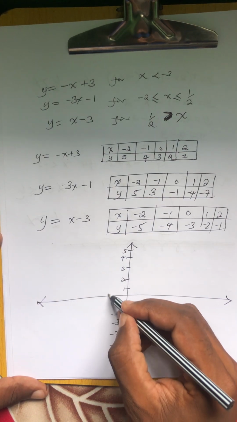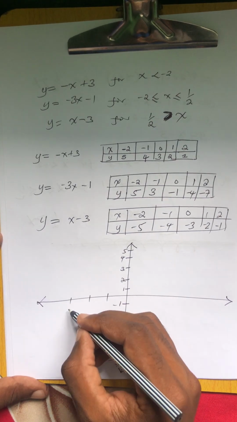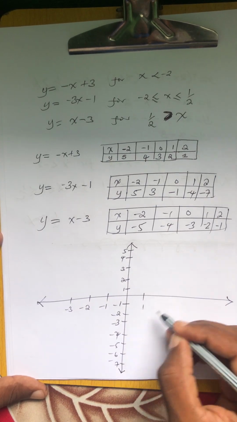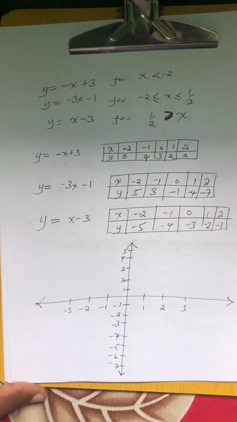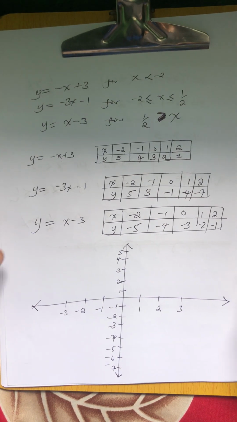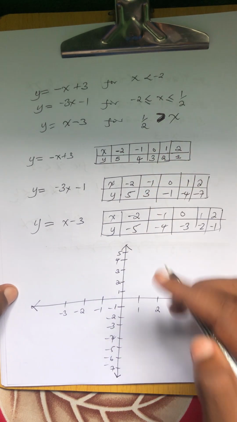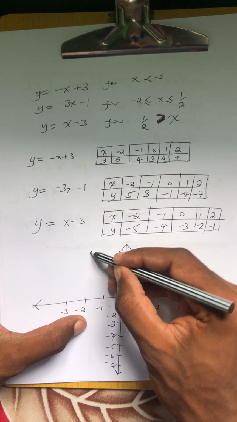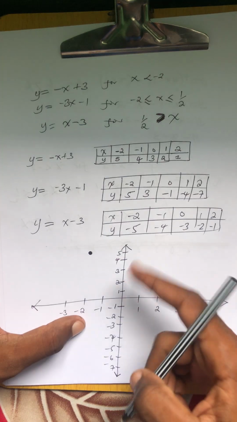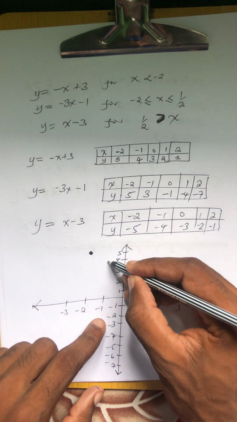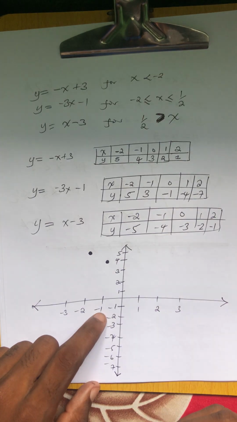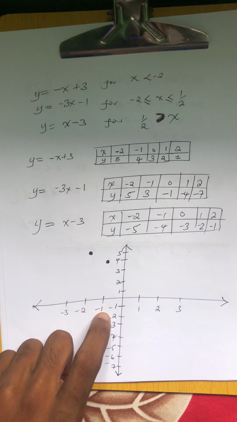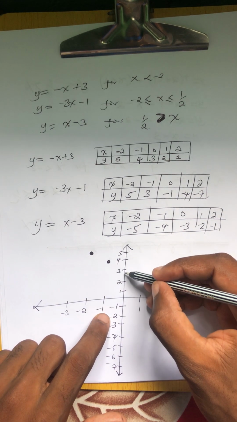Okay. Then in x we just have 1, 2, and 3, negative, negative, negative. Then there are 1, 2, and 3 positives there, right? Okay. Then we plot this one. So negative 2, 5. Negative 2, 5 is somewhere there. Then negative 1, 4. It's somewhere there. Then 3, 0. It's somewhere here.